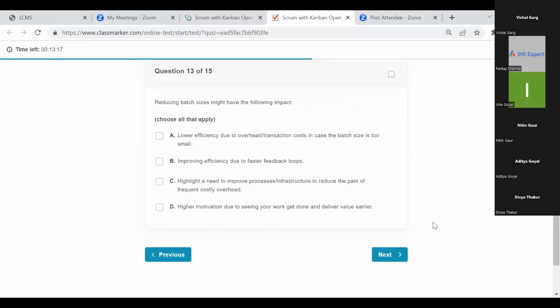Now, reducing the batch sizes may have the following impact, right? Reducing the batch sizes might have the following impact. Tell me.